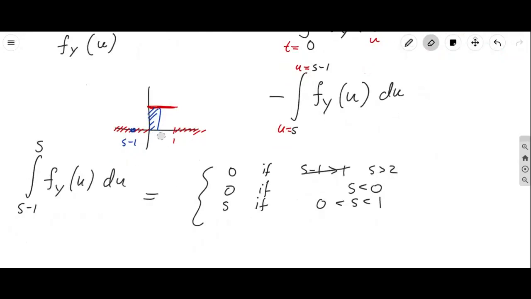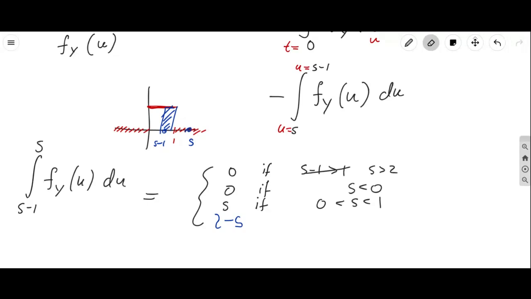The last case, I'm not going to write it out, but you can do it yourself. This is the last remaining case, when s is over here on the right, and here you have s minus 1, and then you end up calculating that area. And you can figure out what that is, and that would be 2 minus s, as we mentioned before, because basically you do 1 minus that, you find the length, and that's how you get 2 minus s.